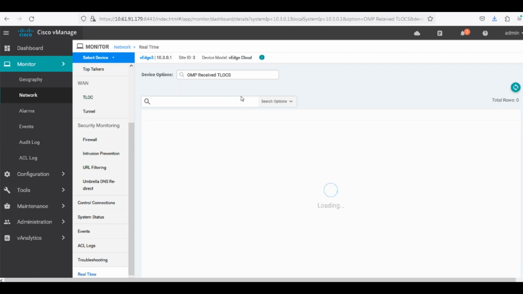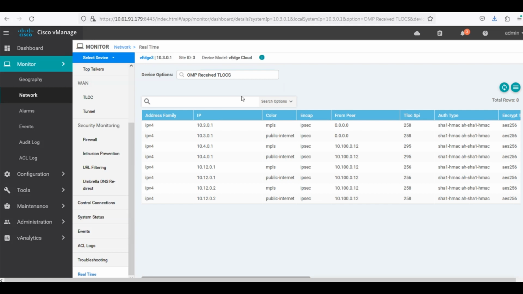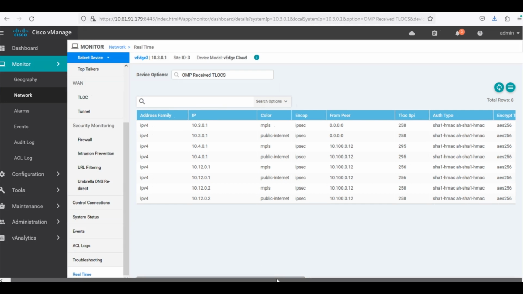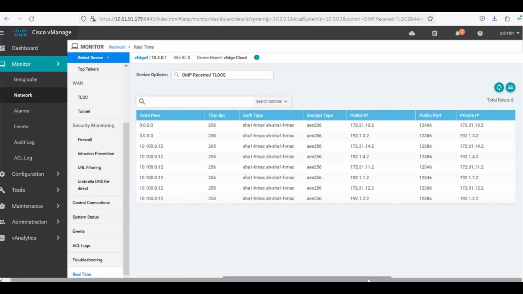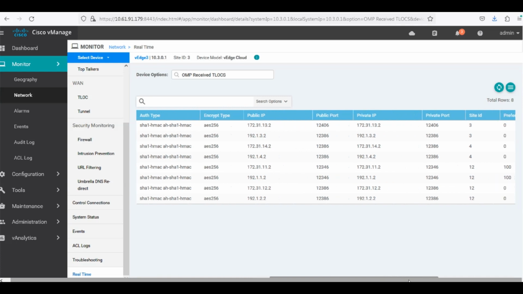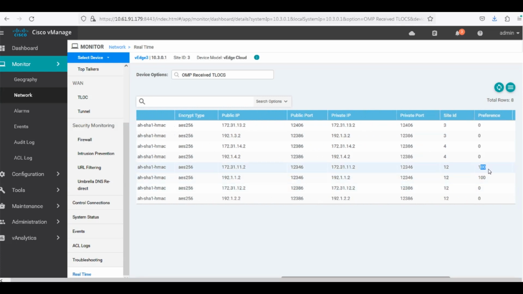Let's see if the TLOC preference is on our VH1. We're actually seeing VH1 has preference 100 on the TLOCs. That's how branches 3 and 4 choose VH1 as the preferable TLOCs.